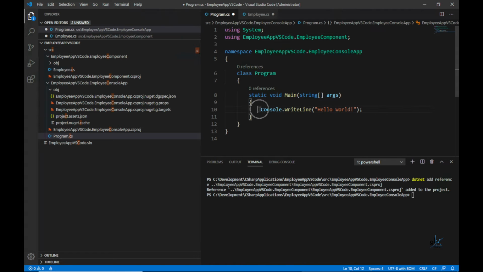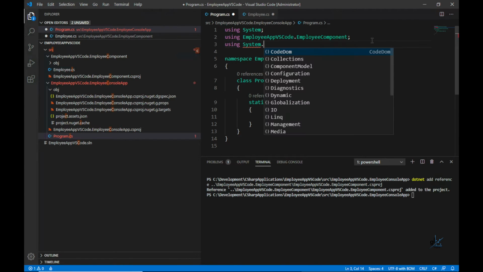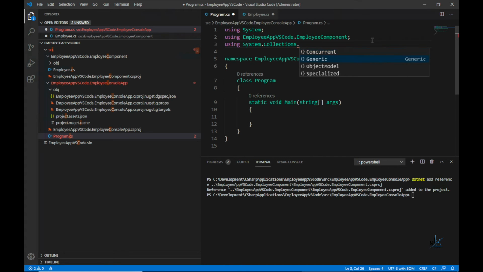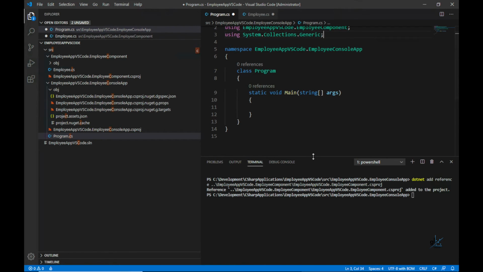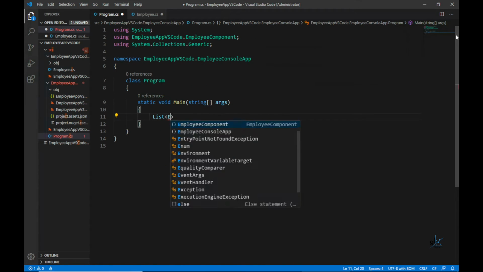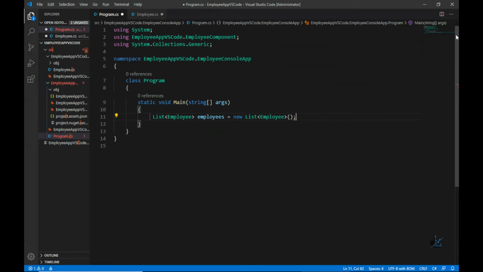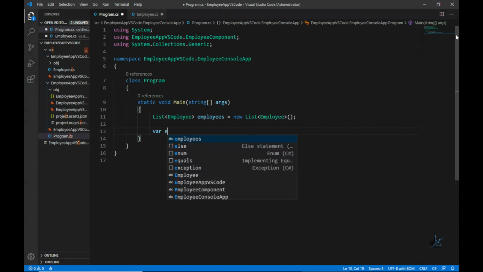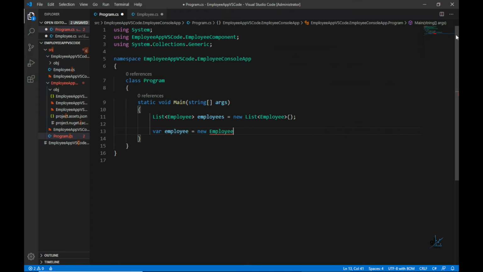We are going to use a generic list to store our employee objects, so let's include a using directive at the top of our code to the built-in namespace named System.Collections.Generic, and then let's follow this with a semicolon. Within the main method, let's instantiate a generic list named employees that is strongly typed as the employee user-defined type. So this list can only store objects derived from the employee user-defined type. And let's make up some employee data and encapsulate this data within 3 objects derived from the employee class. Each object denotes an employee record.